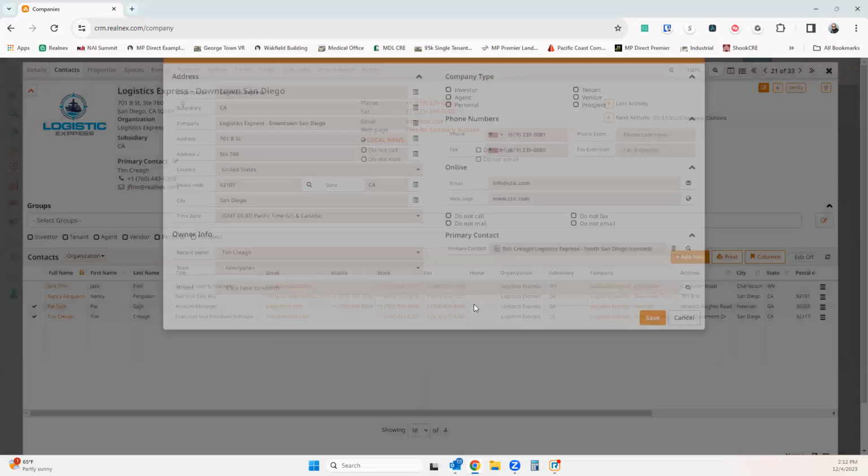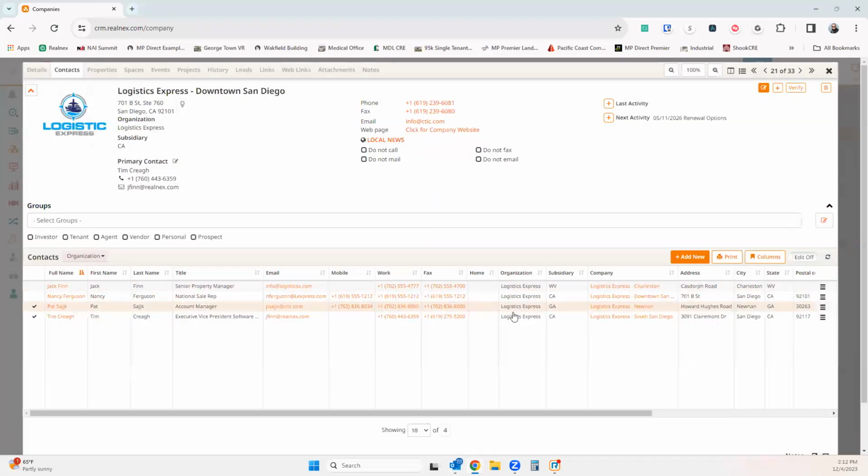So when I go in and look at mine, I can see my organization is Logistics Express, which connects them all together, all their locations. But if I go down here, I can see West Virginia, California, Georgia, and California. Okay, so that's how I see what state they are, just from a quick overview.